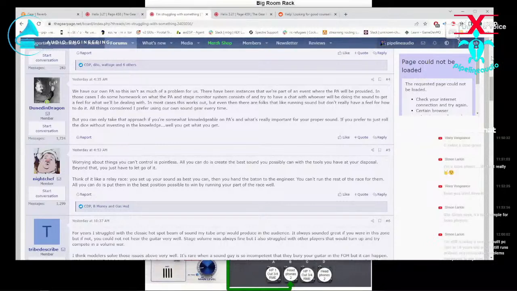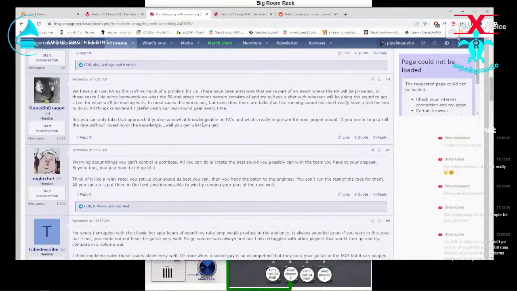Maybe you're your own sound guy, so you can control what you're doing. But that mix may still suck, and maybe your sound guy still sucks. Maybe it wasn't a problem in the first place. It's just you want to hear something different than the sound guy wants to hear. I've seen a lot of drunk fire and forget sound men, but for the most part, they usually have a better idea of what the audience wants to hear than you do.